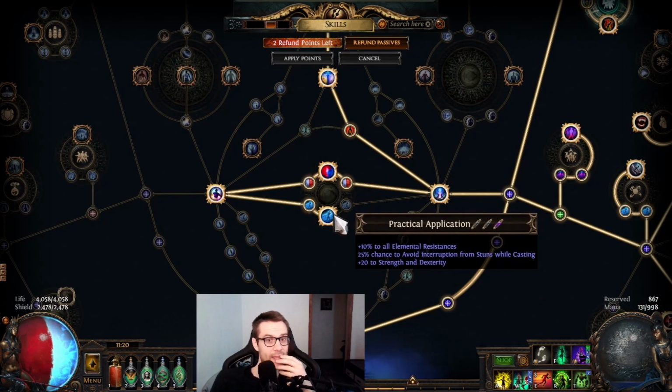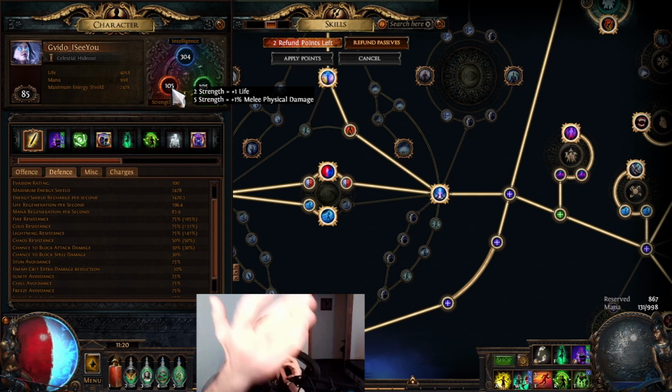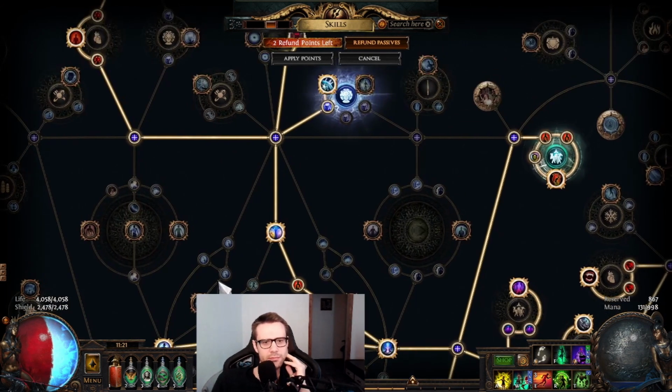Yeah, actually another reason why I don't use Petrified Blood is because you need 150 strength to actually use it efficiently. At 105 strength, it's like level 6 Petrified Blood. It's really bad. I take so much damage, so that's why I also didn't use Petrified Blood. And I will also need dexterity, so I feel like there are too many stat requirements for Petrified Blood.